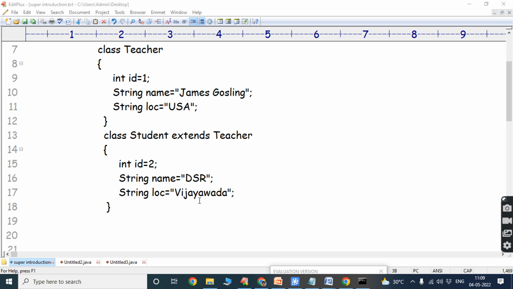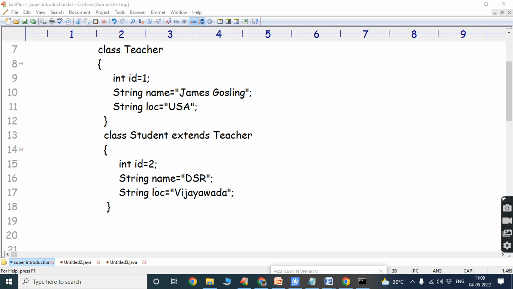By observing the teacher class and student class, the data members of both classes are the same but the values are different.